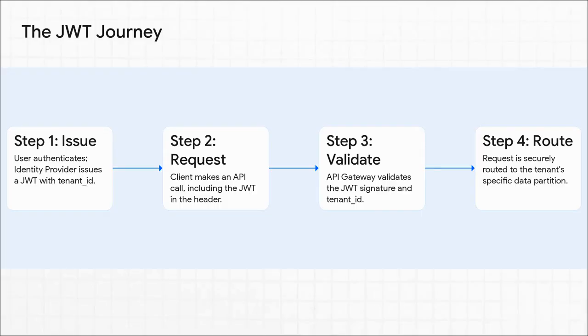So here is how that journey plays out. Step 1. A user from Acme Corp logs in. They get their key, that JWT with their tenant ID locked inside. Step 2. They make an API call and they present that key. Step 3. Your API gateway acts like the doorman of the building. It checks the key's signature to make sure it's legit, and then, and this is the crucial part, it reads the tenant ID. And finally, step 4. Based on that ID, and only that ID, it sends the request to the specific part of your system that belongs to Acme Corp. The user only ever gets access to their own apartment.